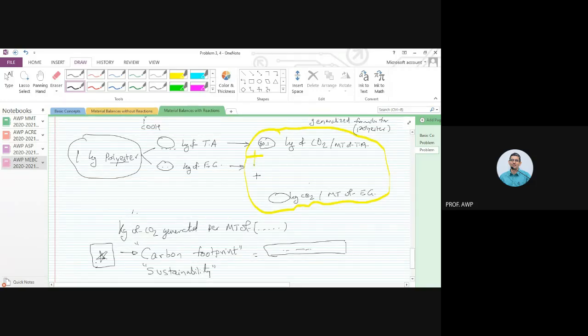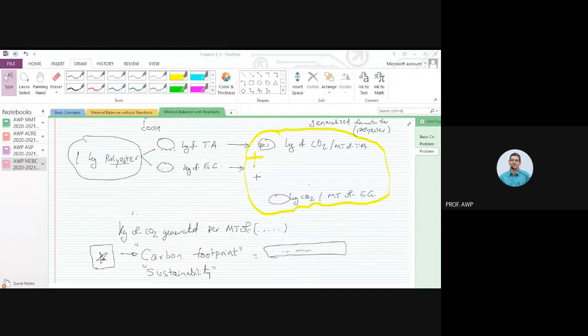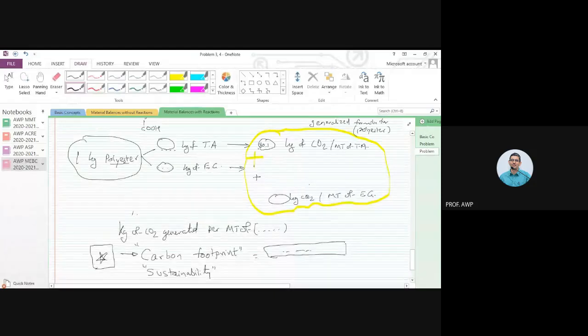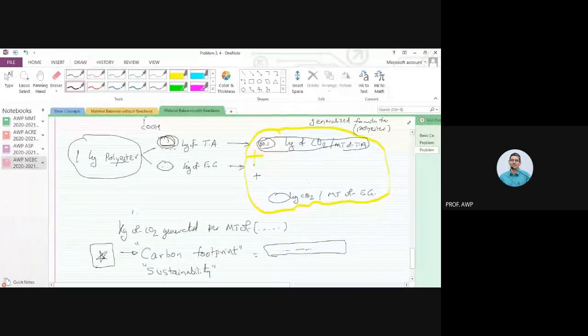Right? Shall we stop for the day? Anybody has any doubts? Quick doubts we can have. Yes. Sir, it should not be 80.1, no? Why? It should be the multiplication of kg. Yeah, obviously. So it is not the final. No, I am only saying it is 80.1 kgs of CO2 per metric ton of terephthalic acid. I will have to multiply by this, obviously. Then I will give you total kg per metric ton of whatever product. If I'm talking about terephthalic acid, it is 80.1. If I'm talking about polyester, it will be something different. That's what I want you to calculate.